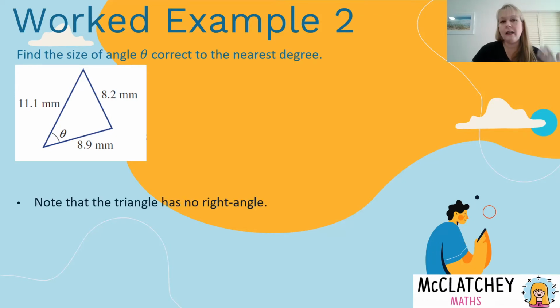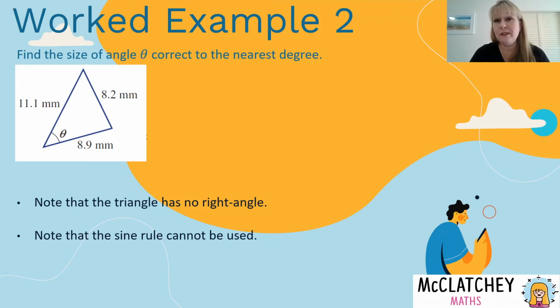There's not a right angle triangle. In fact, we're not given information about any of the angles at all. So don't make the assumption that it looks like a right angle triangle and therefore I might use SOHCAHTOA. No, no, no. If it's not drawn on there, you can't make assumptions. And we can't use the sine rule either, because for the sine rule we need at least one angle to be able to apply it. At this time, all the information we've got is just about sides. So we cannot use the sine rule at all. So we're going to have to use the cosine rule.